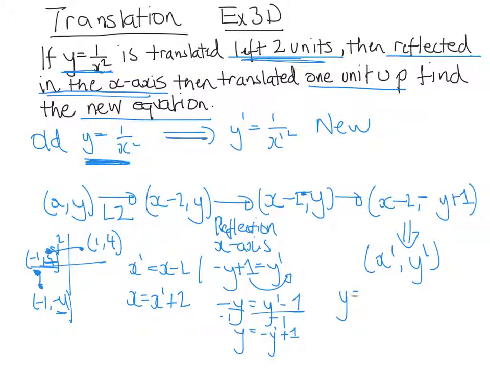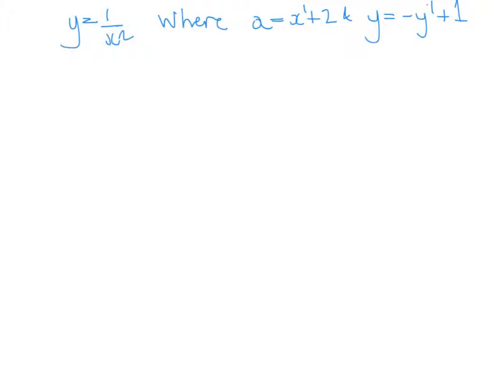And then if we substitute that into our equation, I'll get a new sheet. Now what we have here is our old y value and our old x value, and we know that our old x value will be equal to our new x value plus 2. Our old y value will be equal to minus our new y value plus 1. So let's substitute in here.